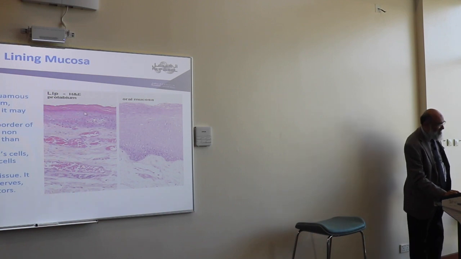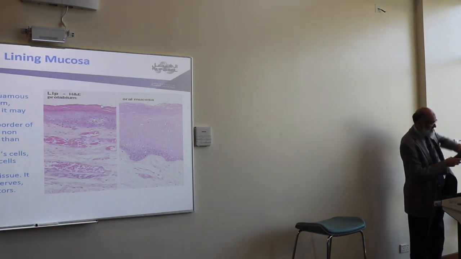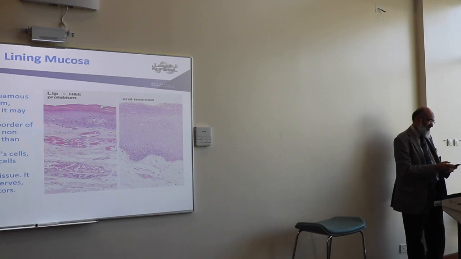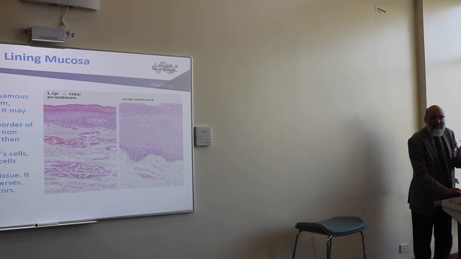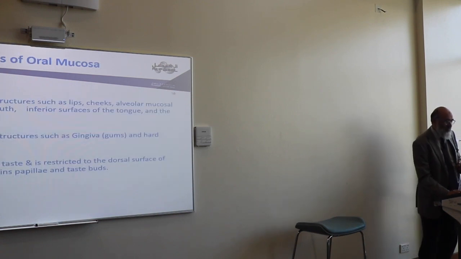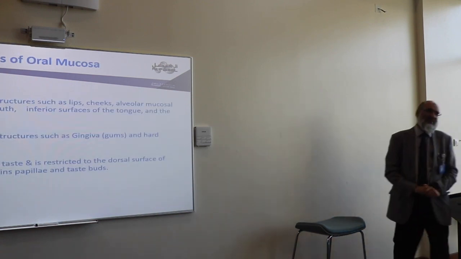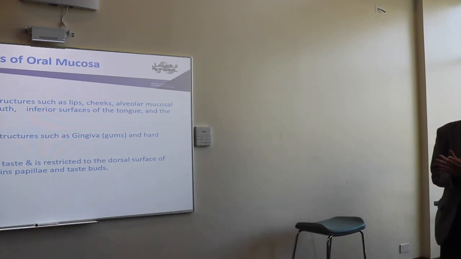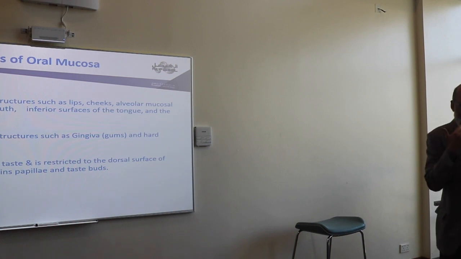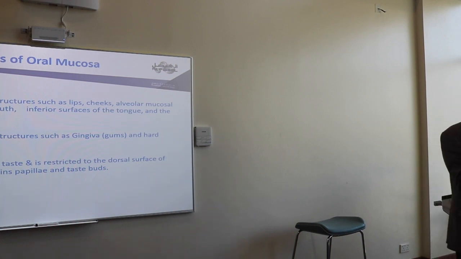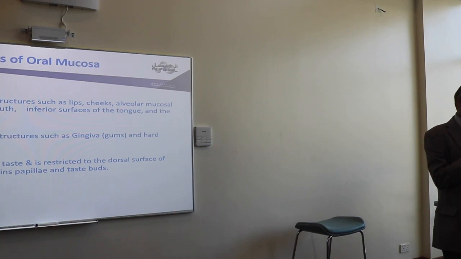Now what type of epithelium is it? You please tell me. Stratified squamous? Okay. Now lining, forget this. Oral mucosa can be of three types. It's very simple. We spend time here and then we'll go like this. Before I proceed, please tell me, is there any difficulty till here? We are just identifying the tissues covering the structures in the oral cavity.